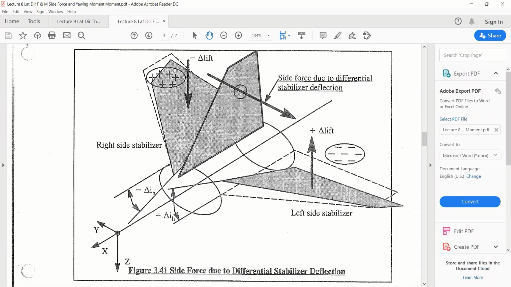So if we had this effect, then we'd have to add another term onto our linear model that would include this effect. I'm just mentioning it here. Again, anything that you add to the airplane that could generate a side force, like a bomb or a missile or a space shuttle on top of your airplane, you have to add the effect for that as well.